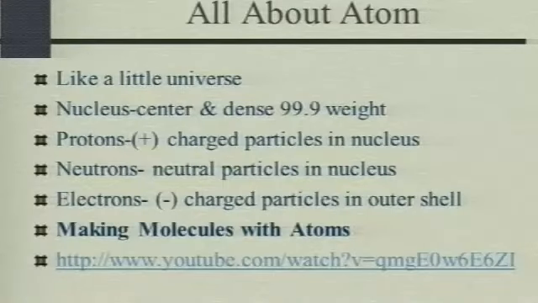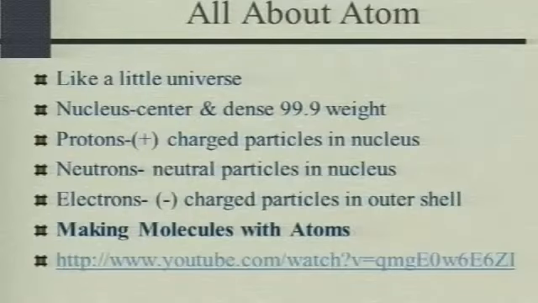All about an atom. Remember the picture of the atoms? Okay, in the center we've got those protons and neutrons, and then on those orbits around the outside there's electrons. So we're all pretty familiar with that. The protons are positive, the neutrons are neutral, and electrons are negatively charged particles. Okay. So those protons and neutrons are in the center. Those electrons are going to be orbiting around the outside.